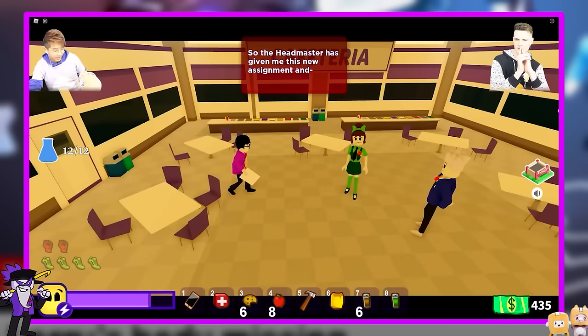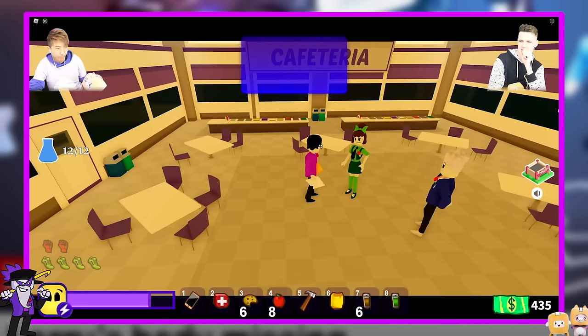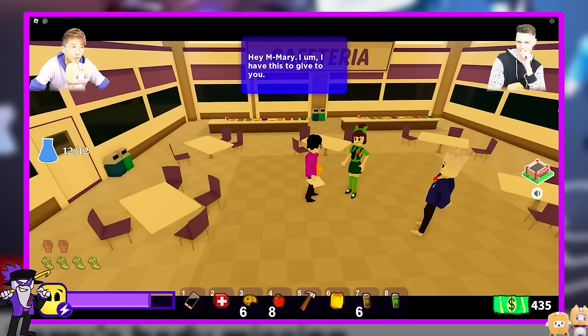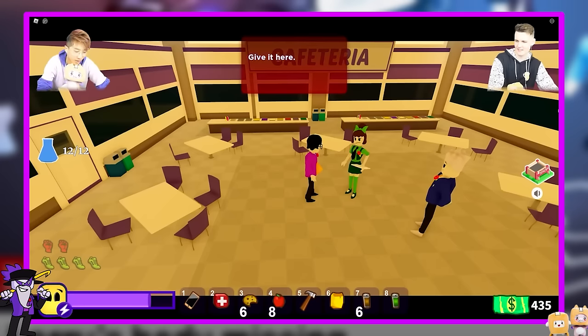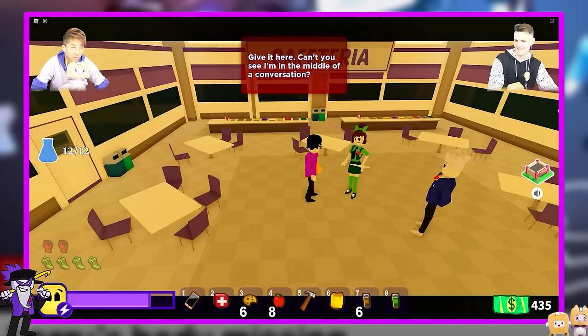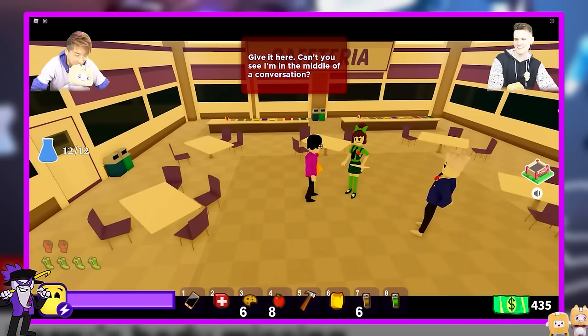Now, this is all part of the origin, guys. So the headmaster has given me this new assignment, and Larry, what do you want? That's what Adam's mom sounds like when she talks to Adam. Hey, Mary, I have this to give to you. Okay, it's a love letter, guys. Love letters are awesome, guys. Adam writes them all the time to his mom. Give it here. Can't you see I'm in the middle of a conversation?